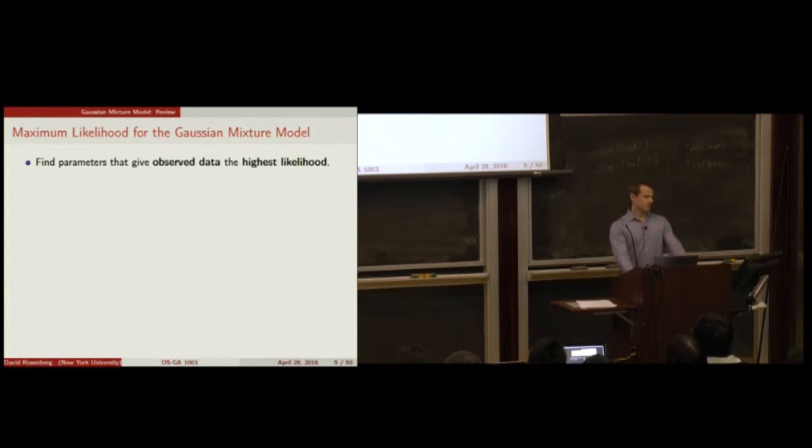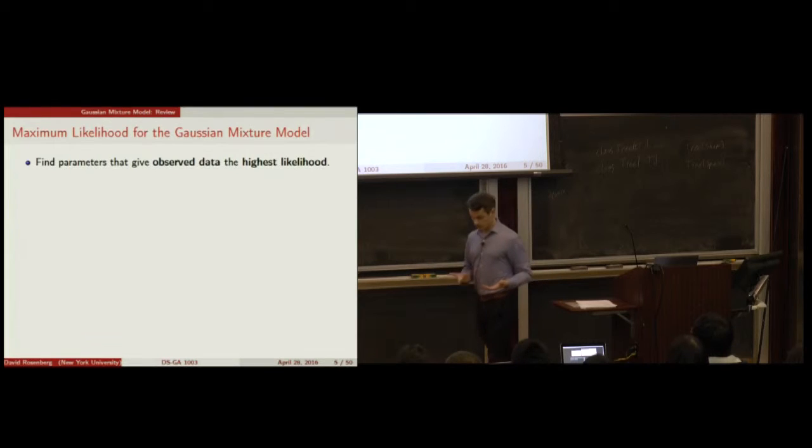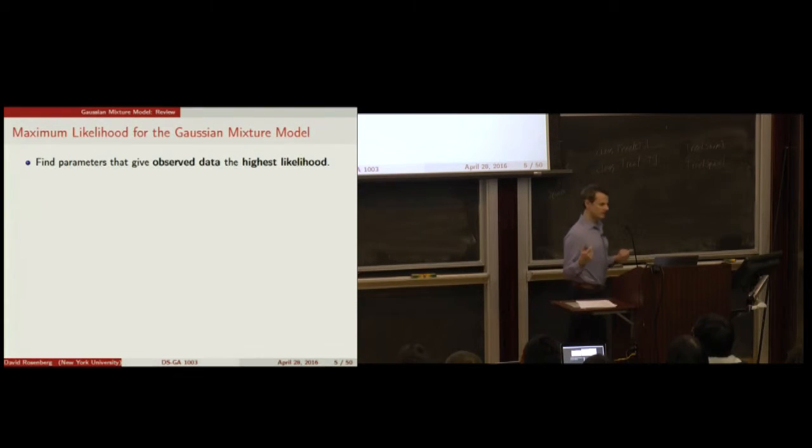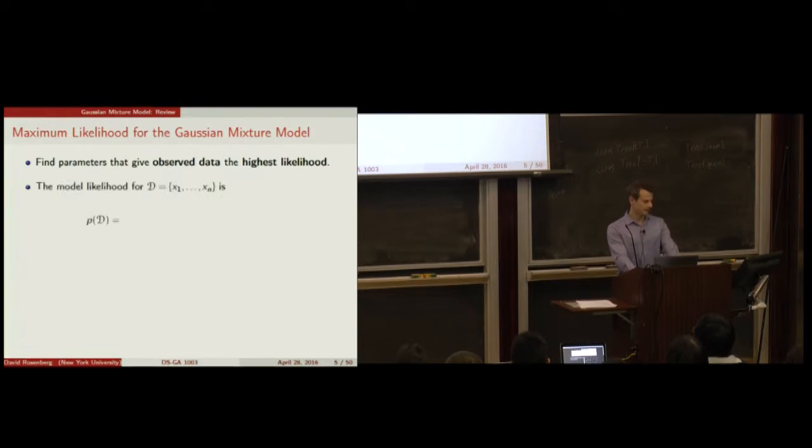Great. So one way to estimate the parameters of the Gaussian mixture model is with maximum likelihood. I mentioned yesterday that there's a method of moments approach also, which is turning out to be very nice, and you can learn about that in a second class, Sontag's class, I think. But we're doing maximum likelihood here. So we're going to write down the likelihood of the data we observe and figure out which parameters maximize that likelihood.